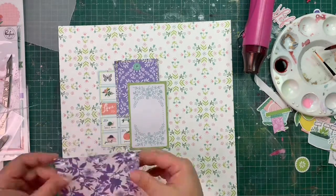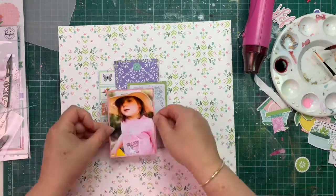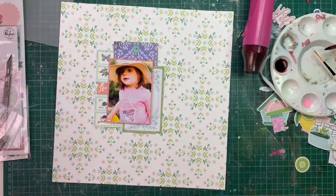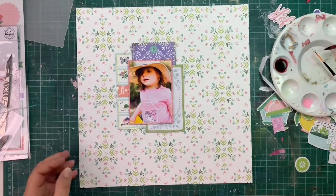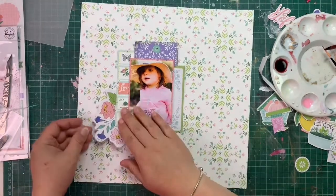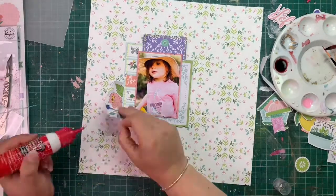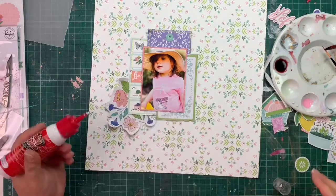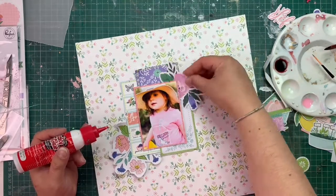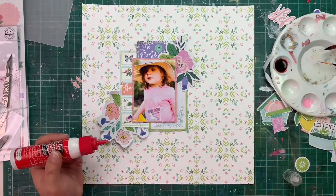I went for something really busy and something that perhaps wouldn't be used as much for a background on a layout, but actually works quite nicely on here. And I think it's because there's quite a lot of white with it, and the designs are very, very small and dainty and super cute. So yeah, it works, especially with big, bright paper being mounted on and all those big flowers.